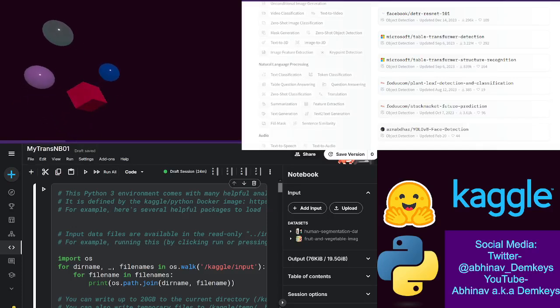Whereas with image segmentation, it returns... So image segmentation technically also returns an image. It returns an image of that exact shape. However, it's going to return multiple images, and each of those images is essentially a mask. It's a mask of what the classification is. I'm not explaining it very well. It's best to show it to you.